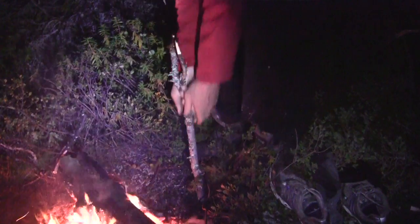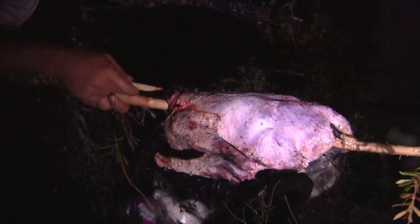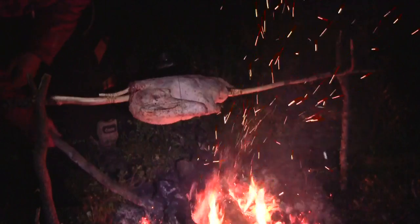Gonna roast up a goose on a spit. Cut two fork sticks, each about three feet long — two Y-fork spit supports. Slide your bird onto the spit, stab the fork into it, and secure it with snare wire. Wrap a piece of snare wire around the bird to hold in the wings and another one for the legs. Place the spit on top of the support poles and start roasting your goose.